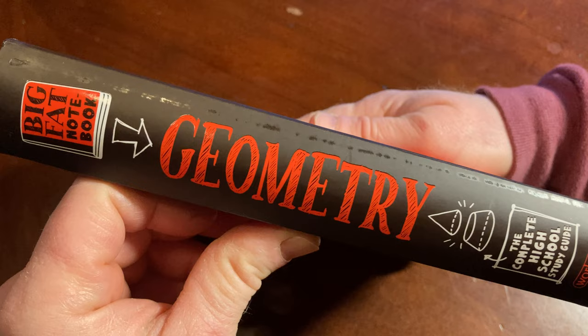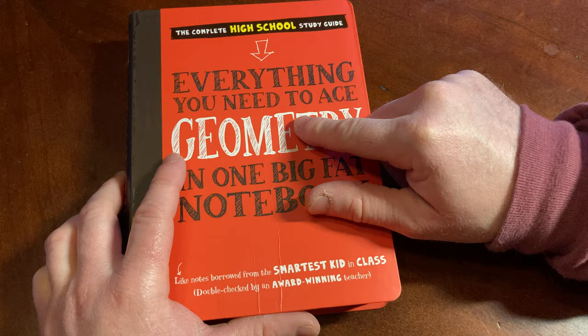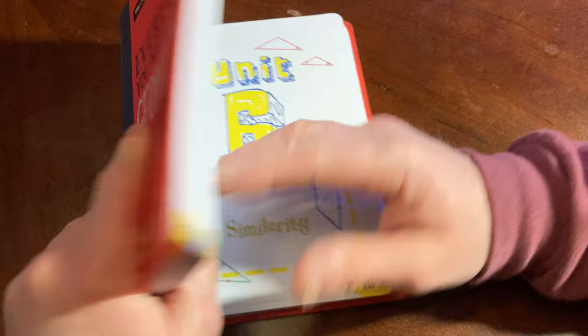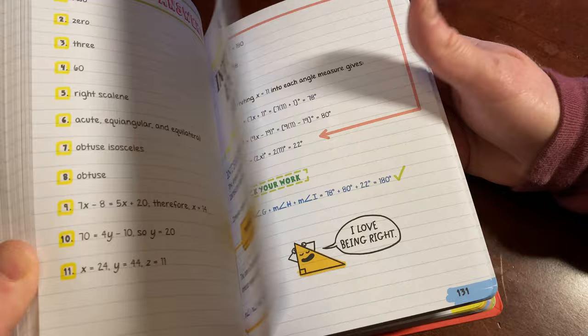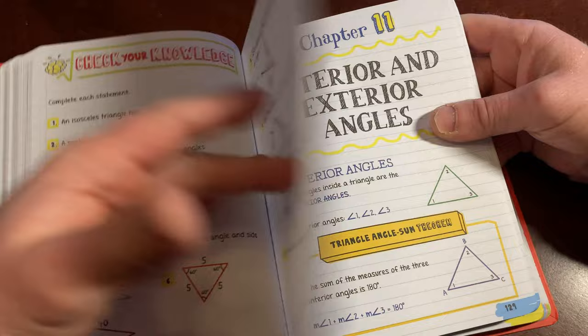Great for beginners. And they have other books. They have one on computer science. I'll try to leave a link to that one as well. And they have a couple on math, algebra books and stuff like that. Algebra for middle school students and algebra for high school students. Yeah, look at all these. Check your answers. Just perfect. It's just so good that they have this layout.